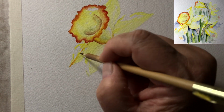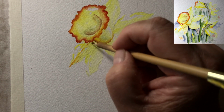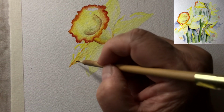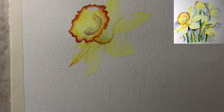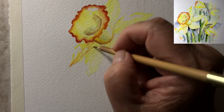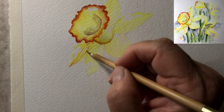What I'm doing is highlighting and shadowing some of the veins. But the veins are not that sharp, so I have to kind of soften it by pushing the brush down. Pushing the brush down gives the clean part of the brush a chance to touch the part that you want to soften, but most of the time I just clean the brush.